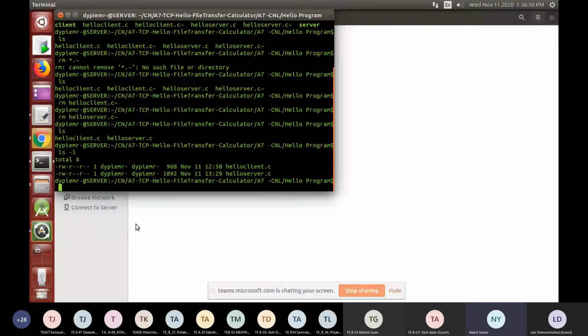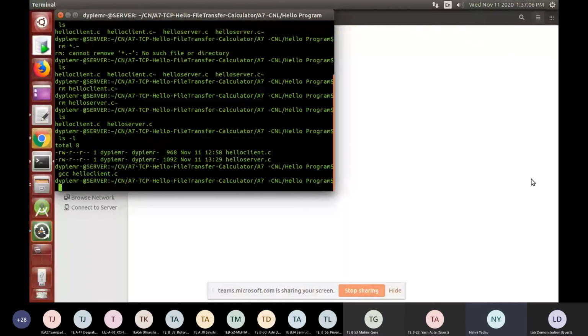So gcc minus o, please remember here, if you do just simple gcc hello client.c, your output file will be created, but that is with a.out. Now in the same folder you have server.c also, right?